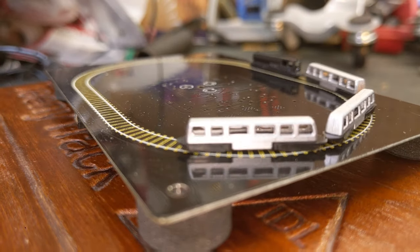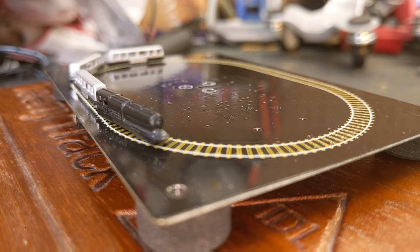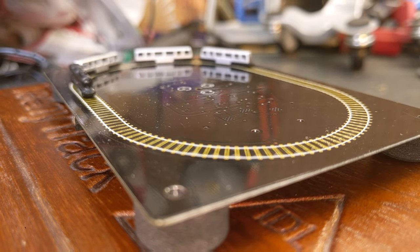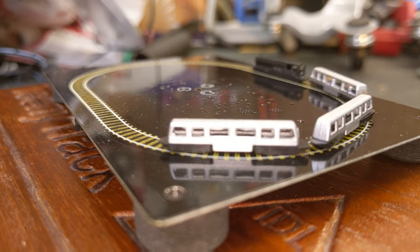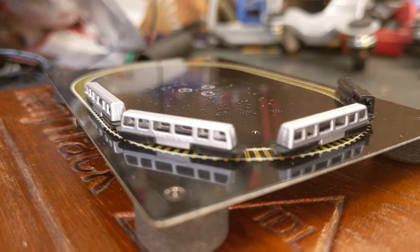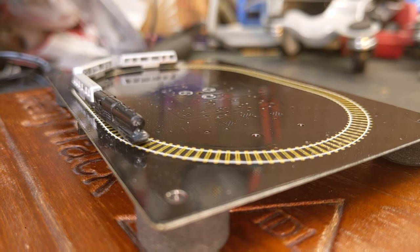The sound you hear is actually the train cars sliding across the PCB printed board. I kind of like how it sounds — I think it's just cool. I'll put a link down below to the manufacturer. It's made by IDL, and this box says Teeny Tracks, though I think the company is actually called Teeny Train — I'll put more information down below. I normally do more of a do-it-yourself type video, so take a look at some of my other videos; you might find something you're entertained by.